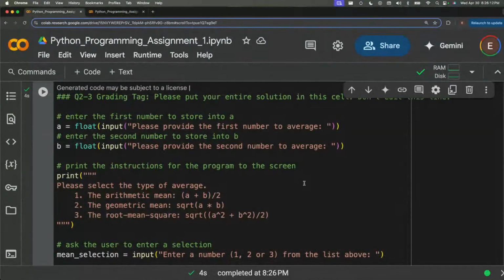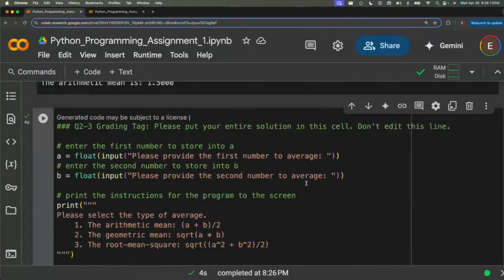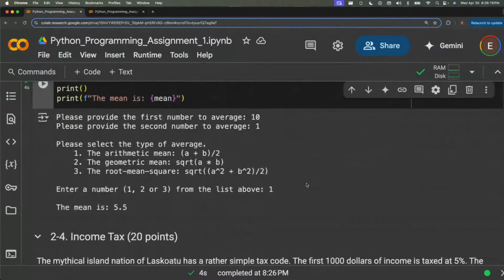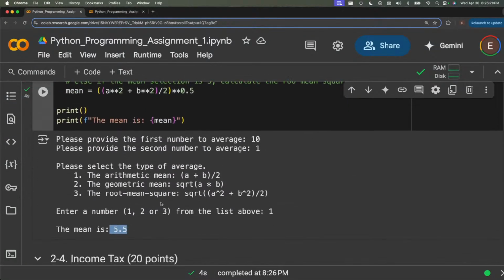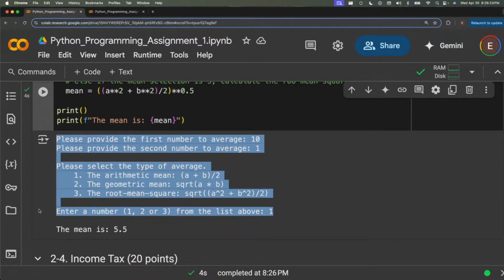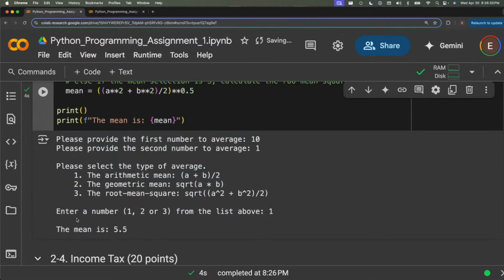And if we choose 1, oops, where'd that go? Now we get a different mean, 5.5. So we're calculating the mean in different ways based on what we're telling. We're collecting input from the user, and the user is directing how the program behaves, which is pretty cool. We're kind of like designing a whole program now. So like the foundations of video games.